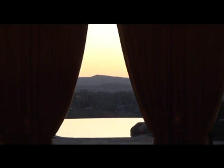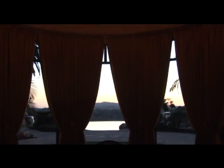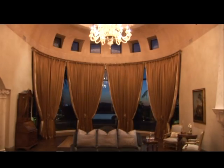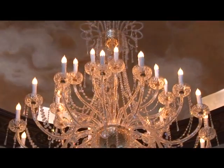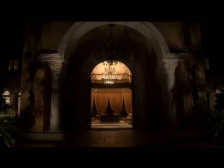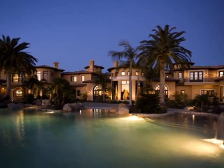Lighting can evoke a mood — it brings up emotions, it can bring passion, relaxation, comfort, ease, freedom — all of those emotional feelings. I respond to that. It's such instant gratification: you turn it on, it's on; you can turn it up as high as you want or down as low as you want. You can create all different types of moods, and to see it done properly and feel it done properly, it's like nothing else — it's an indescribable sense of well-being.